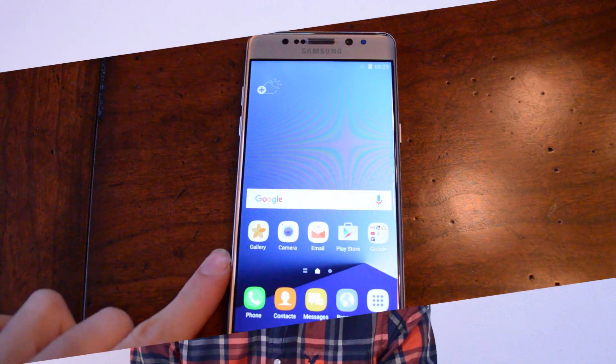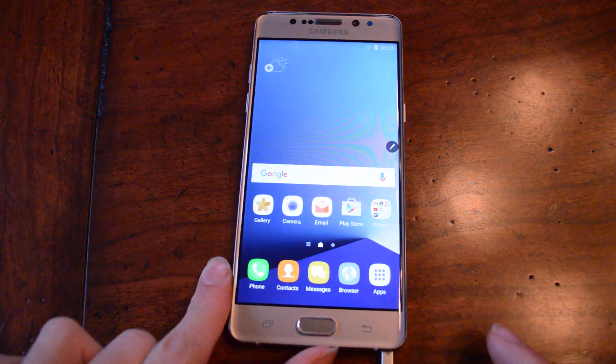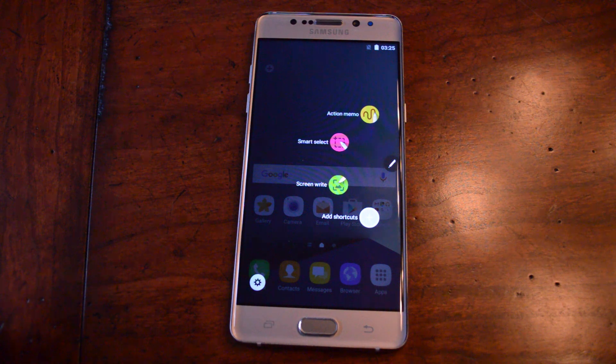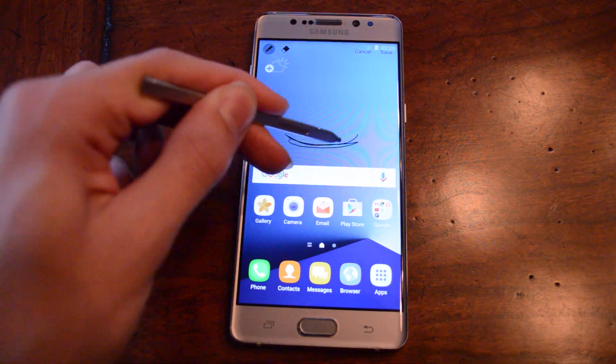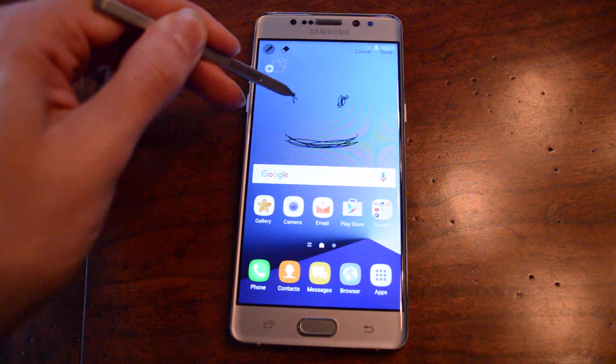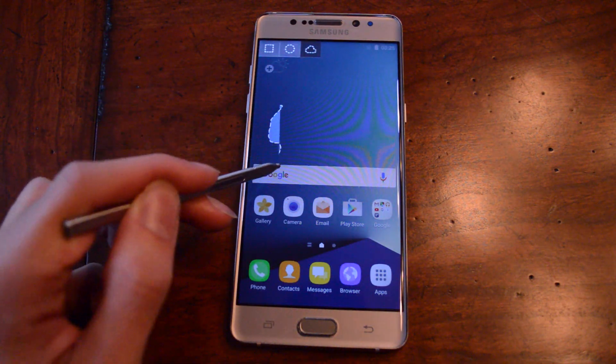While we're on the subject of the stylus, they did actually do a fairly good job here. The stylus itself isn't anything really to talk about — it's kind of just a little piece of metal that works on this phone's screen but, for some reason, not on any other screen I've tried. They actually did a very good job of replicating a lot of the features that the actual Note 7 has. When you take the pen out of its sheath, it makes a little sound and you can see the little button you can click to access features. It's very cool that the fake makers put a sensor inside the stylus casing so it can actually tell when you've taken it out.